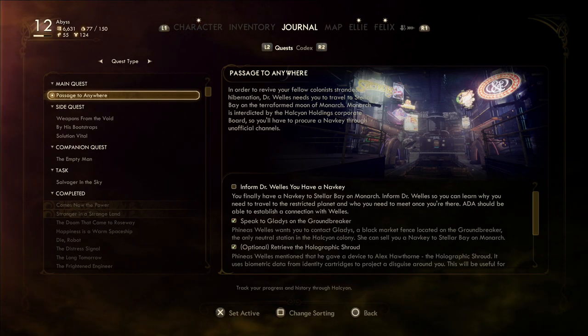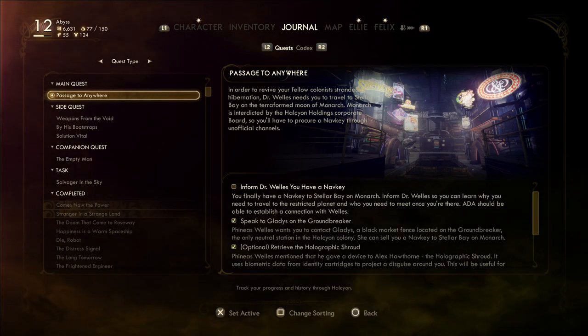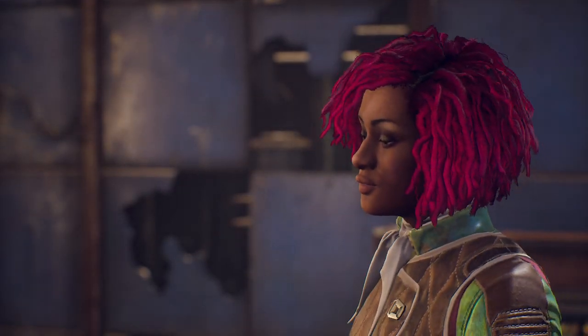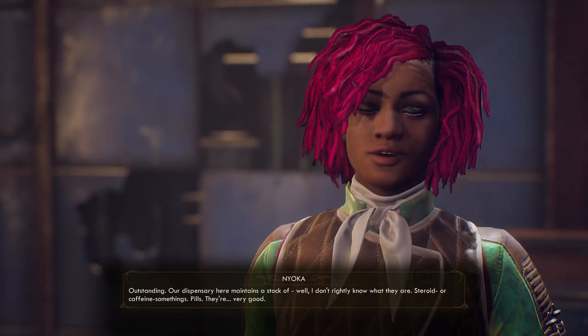Welcome to The Outer Worlds, it's Abyss, and in this video today, I'm going to show you how to get Nyoka as a companion and how to complete her quest called the Star Cross Trooper.